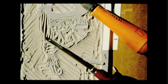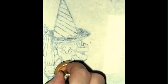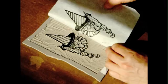I would transfer this drawing onto a block of linoleum and then carefully begin to cut away all the edges, all the outsides of the part that won't print. None of this is going to print. Roll ink across it. Press paper onto it. Rub it around. And then very carefully pull off the paper. So I don't use this technique for all my books, but for The Wizard of Oz, it seemed appropriate. So every single piece of artwork in The Wonderful Wizard of Oz, the black and white, is created using cut blocks of linoleum.